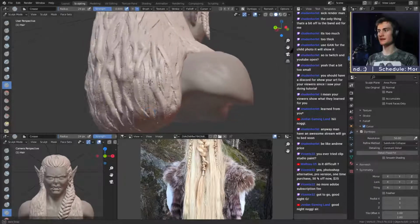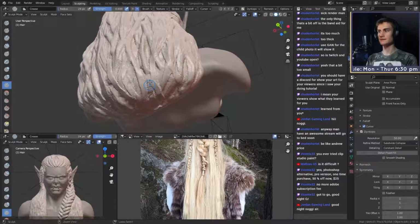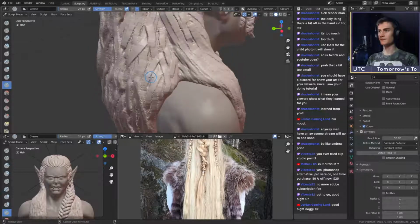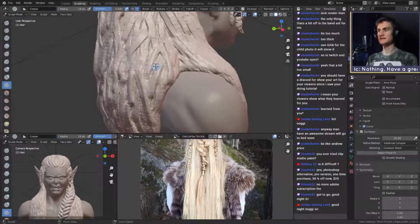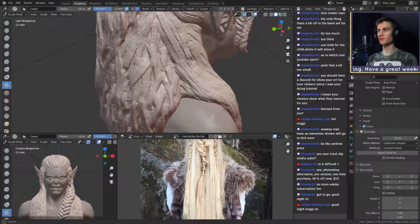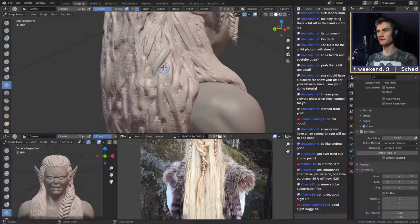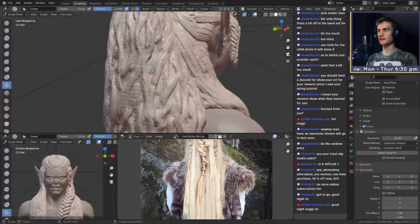Of course, if it's hard to always sculpt with dynamic topology on, what you can also do is add more geometry everywhere first, and then deactivate dynamic topology and only work without it. Once you've added more geometry, that's all you need to add more detail. You don't really need dynamic topology to create the next layer of detail.